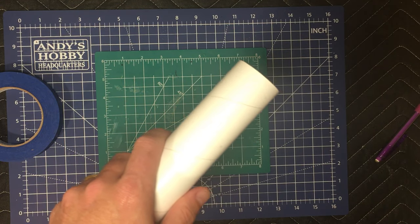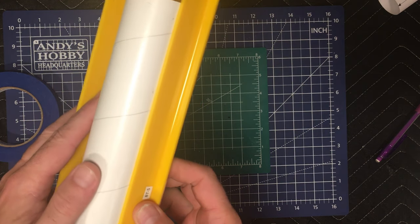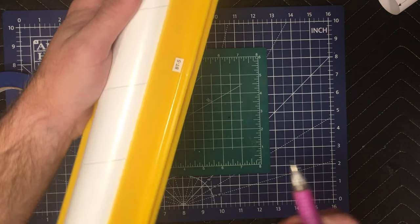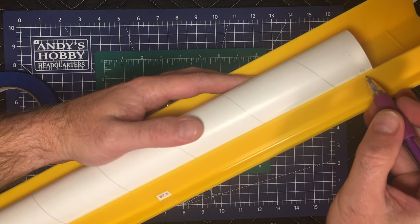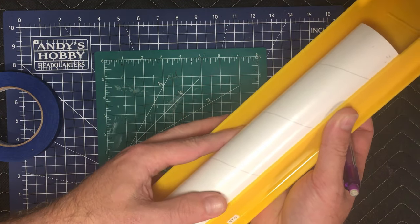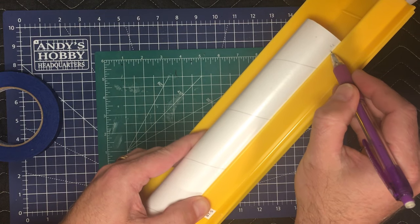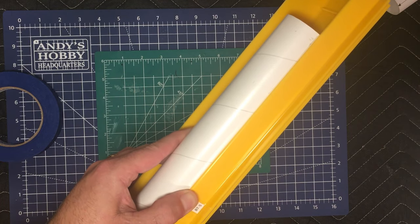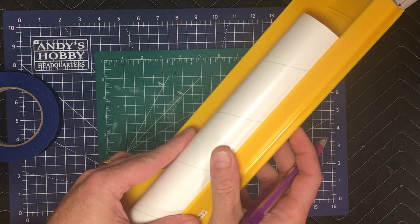Now what I use is the Estes alignment guide. And what I'm gonna do is first mark the launch lug. And the instructions recommend that you draw this line the entire length of the tube. It seems a little excessive to me, but you know, better to have too much line than not enough. So let me just secure that. And then we'll do the fins halfway up the tube, because obviously the fins don't go up that high.